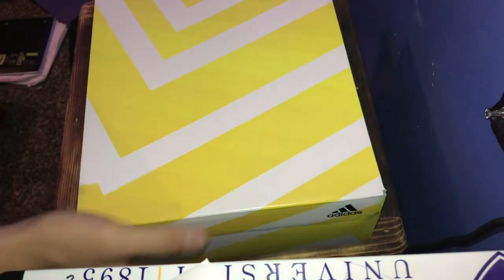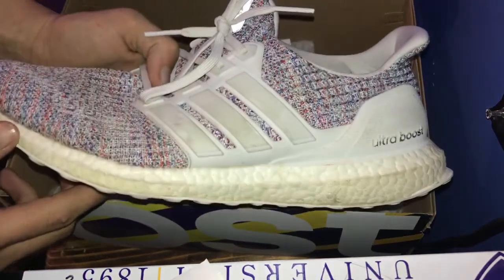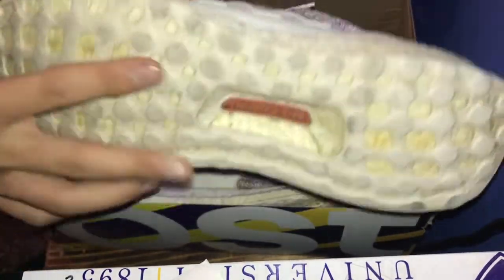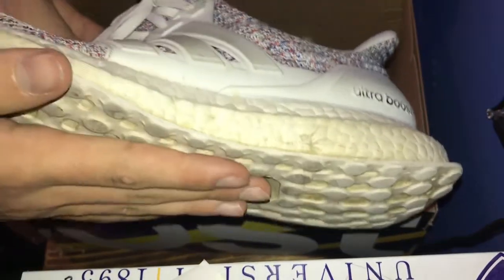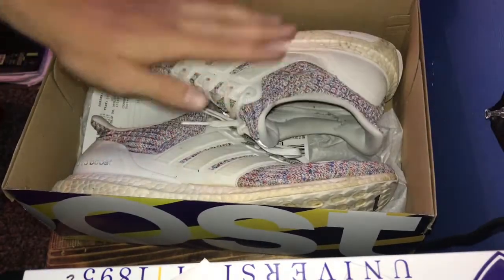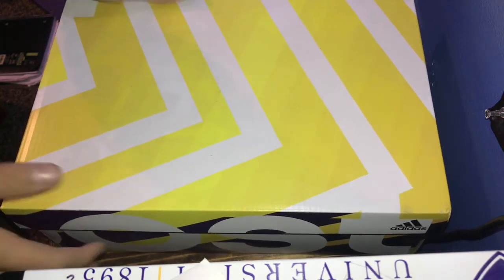Now to actually get into our Ultraboost — as you can see, we have one of the most unique Ultraboosts on the market. This is the third pair of Ultraboosts that I have gotten. Absolutely love them. Got them for my birthday last year. I work out in them, do all that stuff in them. They're a little beat up — almost a year old. Absolutely love this shoe. The Boost, everything. Got the protective guard so it doesn't chip at the Boost in the back. Continental sole, super grippy. If you don't have a pair of Boost and you have the money, they normally retail for $180, but I always find discounts. I actually just bought a pair for $120, which is amazing compared to the $180 retail price.